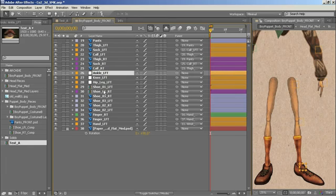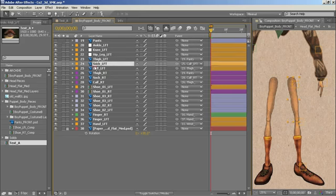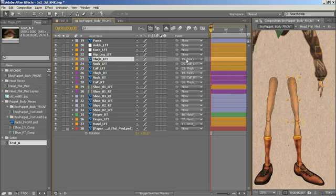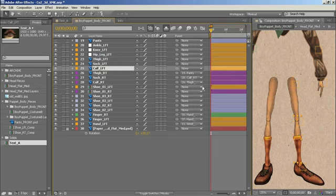instead of parenting, currently I have let's move these up here. And here are the leg pieces right here. Currently I have them parented to each other. I have the calf parented to the thigh. I'm going to turn all this off. So right now they're parented to no one.